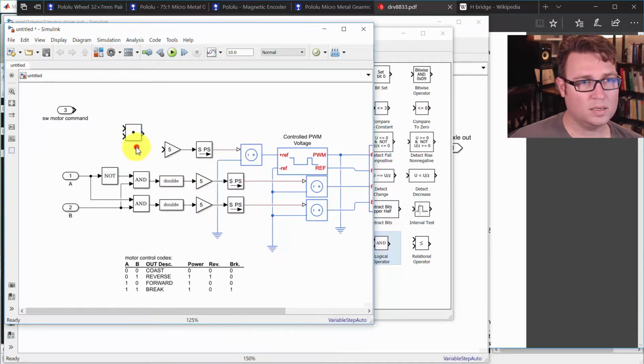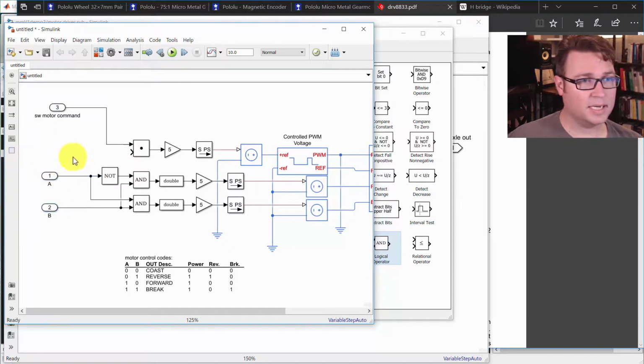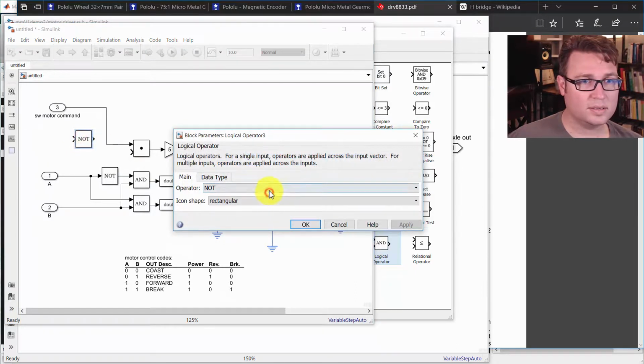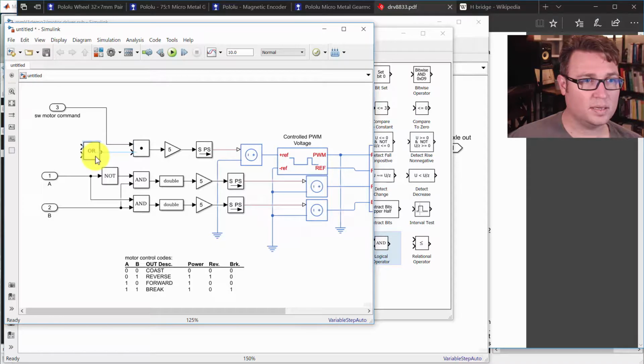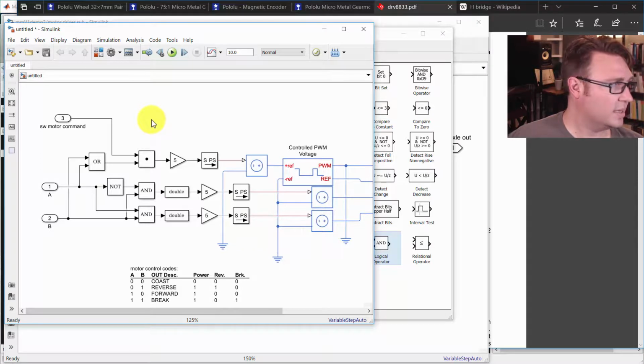Okay? Very good. And you say scale what? Well, if A and B are 0, then we want it to be 0. Otherwise, we want it to be 1. So in other words, when A and B are 0, then we want to scale this by 0. So the other way of looking at that is when A or B are 1, that's the equivalent expression. I think it's De Morgan's theorem. So we're going to model that way. That's nice and easy. One more thing, we have to convert this to a double again. Almost forgot.